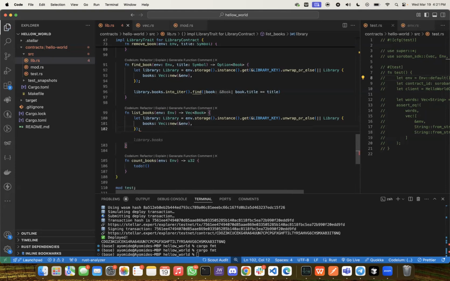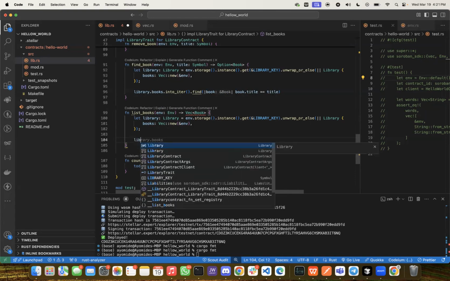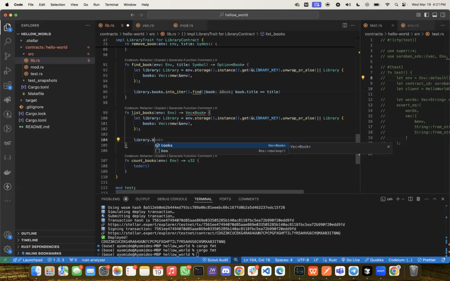Then we close it with this. And then the next thing we do is literally to return all the books in the library. So we're going to say library.books.